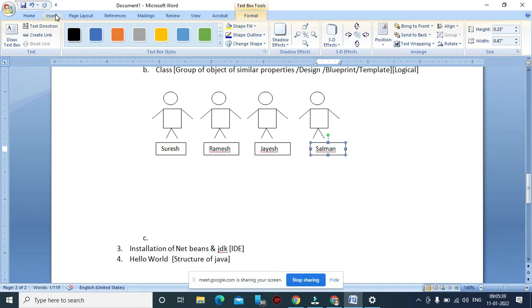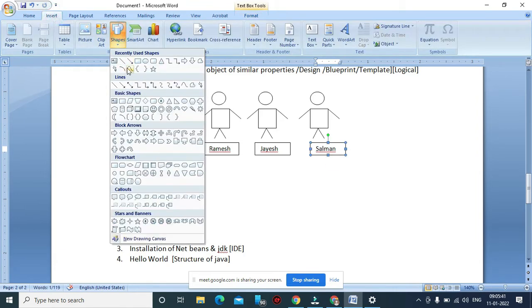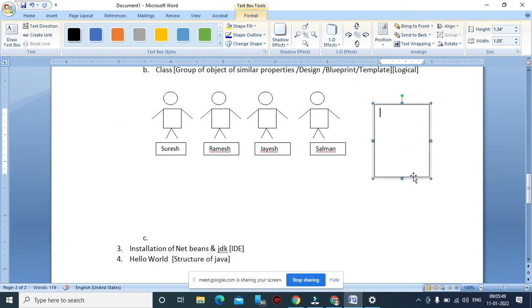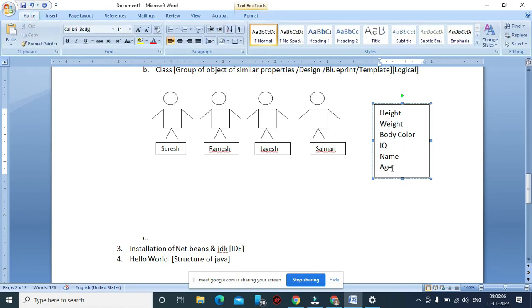Each one has properties: height, weight, and intellectual IQ, n number of properties I can define here. So this is height, weight, body color, IQ, name and age. All these are properties of that human being object.